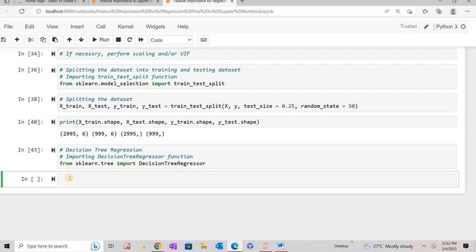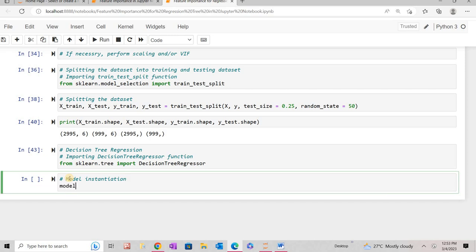Now we are going to instantiate the model, decision tree regressor. We have the arguments we are going to pass here.